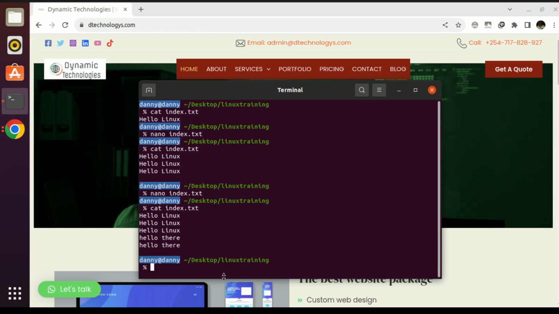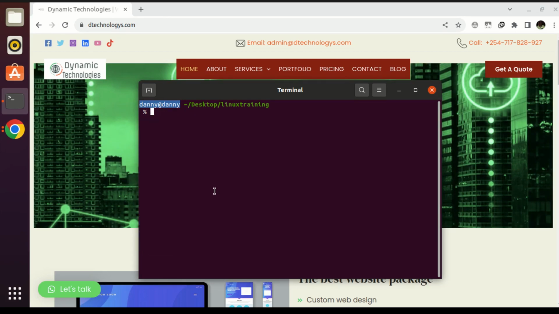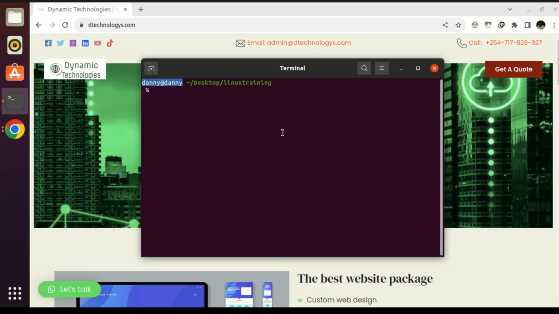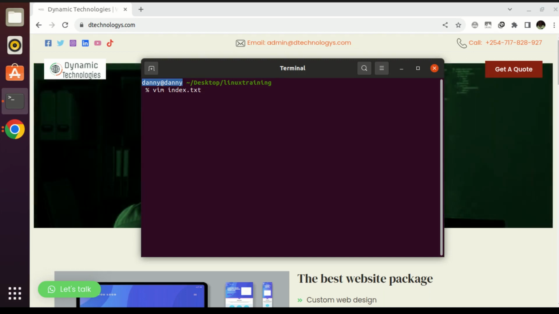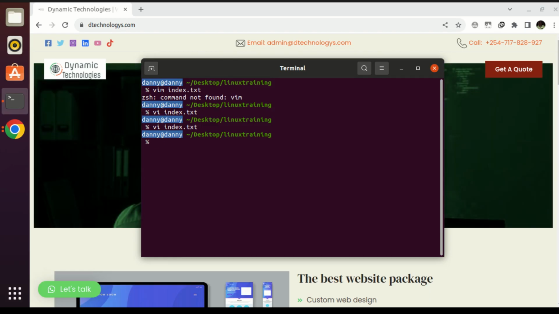So let's move to Vim. We have another one called Vim. Let's clear the console. Vim is also another powerful text editor. So we have vim index.txt. Right, so Vim is not found, so we need to install it. Let us first of all install Vim on our system.